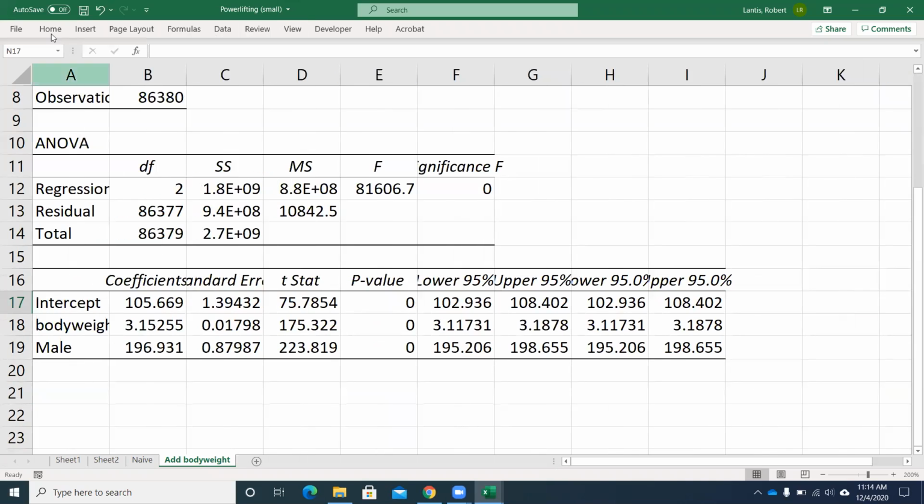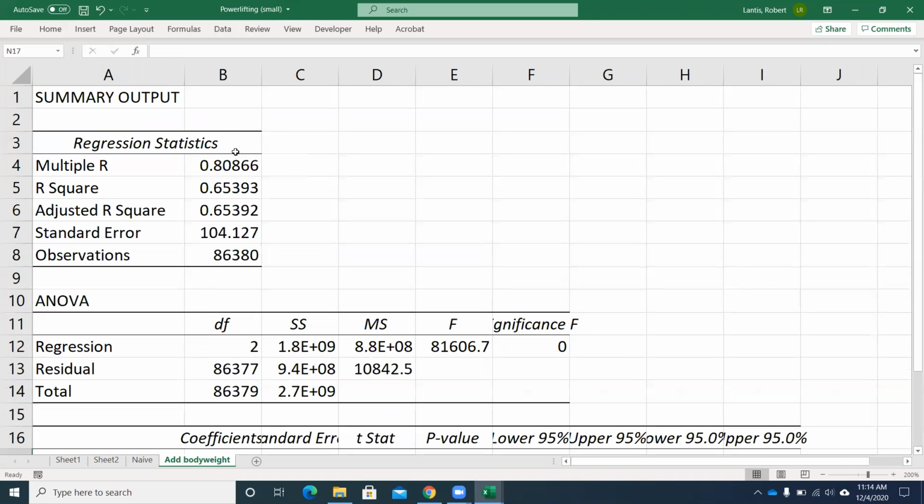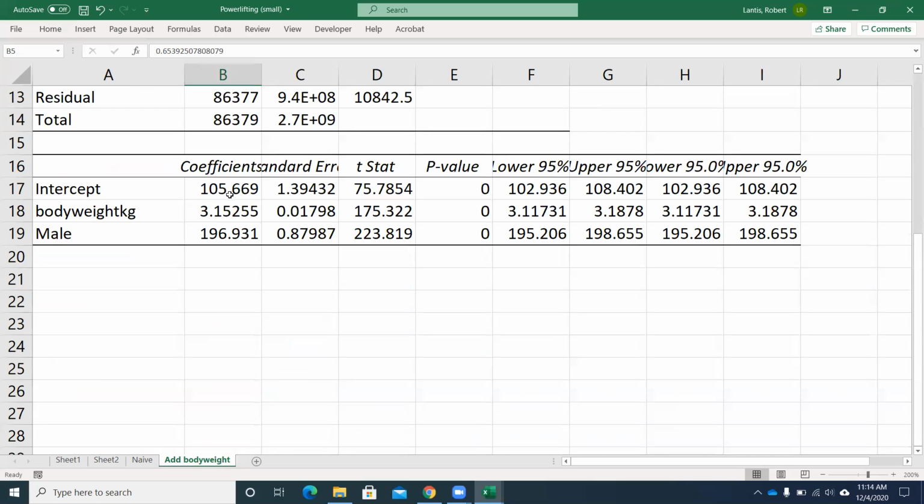is that once I included that additional variable, my R squared went up. I'm now able to explain more of the variation in total kilograms lifted, 65%. And if I look at my estimate on male, it fell quite a bit, almost 80. So we knew that we probably had this positive bias component, but once we include that variable that we were leaving out that mattered, that was correlated with both total weight lifted and male, now that bias has been eliminated. So we get the effect of an additional kilogram.